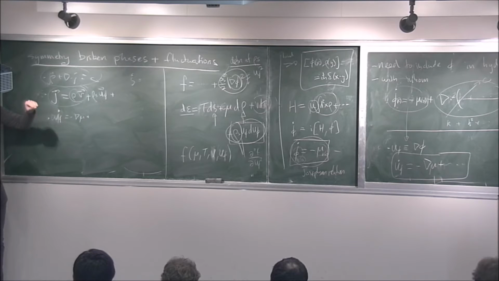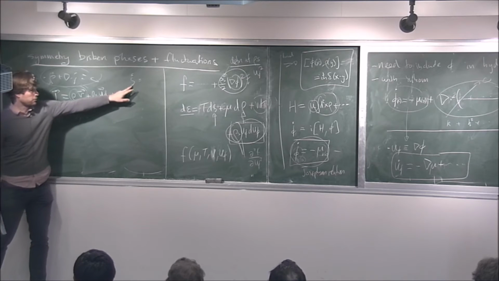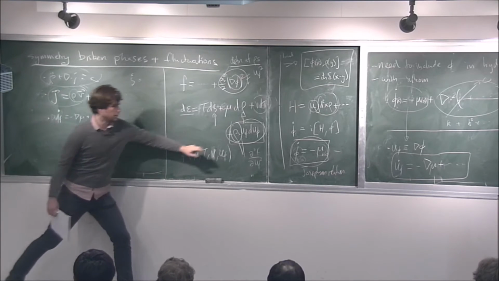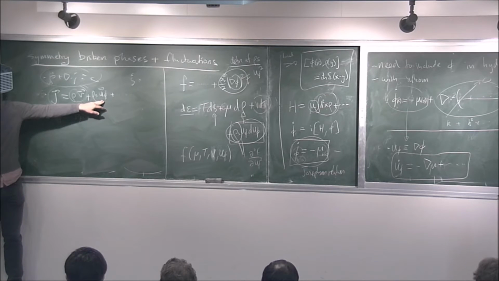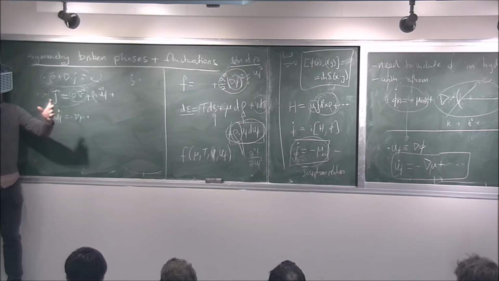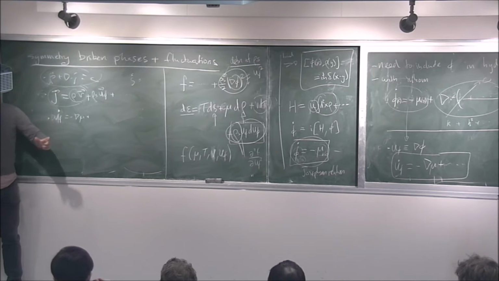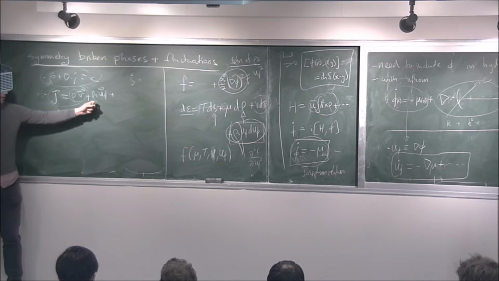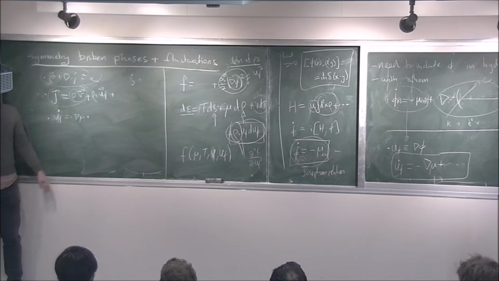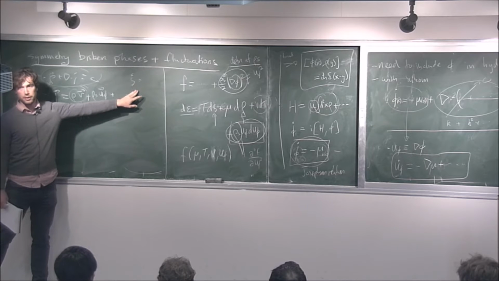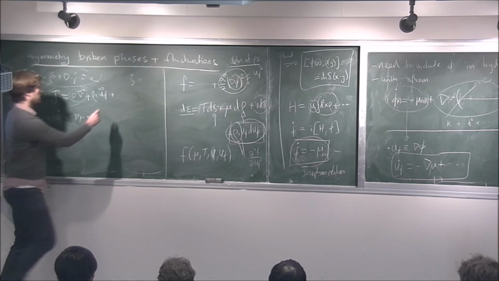And so the same argument that we did yesterday morning, or actually maybe the day before, for entropy production, with this extra term, it turns out that you're forced in the constitutive relation for J to have this rho s u phi term. And this is the supercurrent. This tells you that a gradient of this phase creates an electric current. So if you have a net density and you move, that creates a current. But if you have a gradient of the Goldstone boson, that also creates a current. And that's forced on you by a 3-line argument that I won't do, but it's the same as what we did before. And then there's some higher derivative terms.